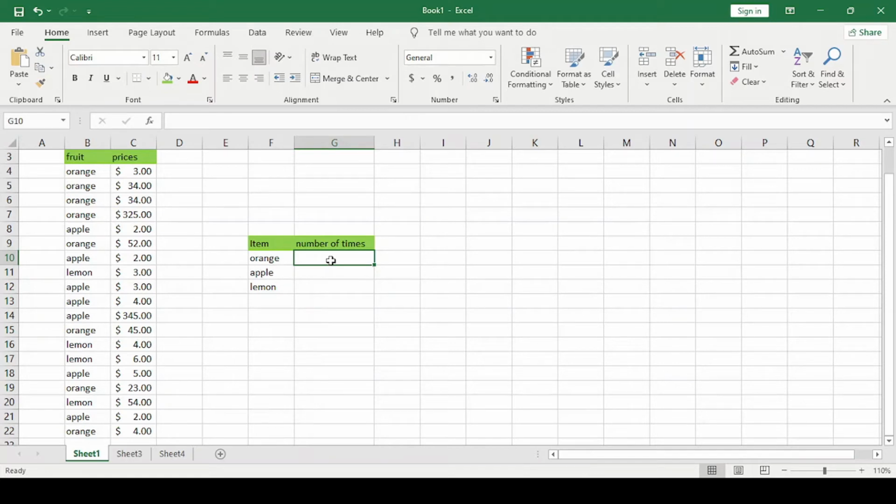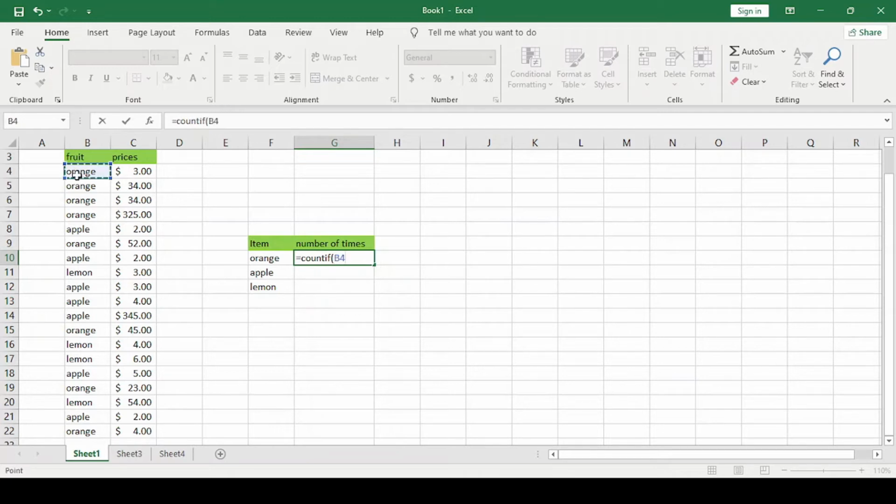So this is where we use the COUNTIF function. Equal sign, COUNTIF. You can select from the drop down list, or you can just type it in, COUNTIF, and then open parentheses. So this is where we start to use the function. We just have to select the range. The range is basically where we will be looking for the criteria.